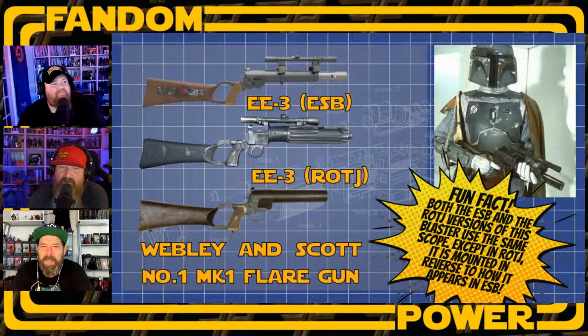Right. Well, the EE3, first of all, there are 2 versions, and I've put them both up here because it is more than just a simple, oh, did we get a repaint? That's what we had talked about in the chat earlier. Yeah, exactly. It's almost a completely different gun. It's the same base gun, but the dressings are just so much different, right?